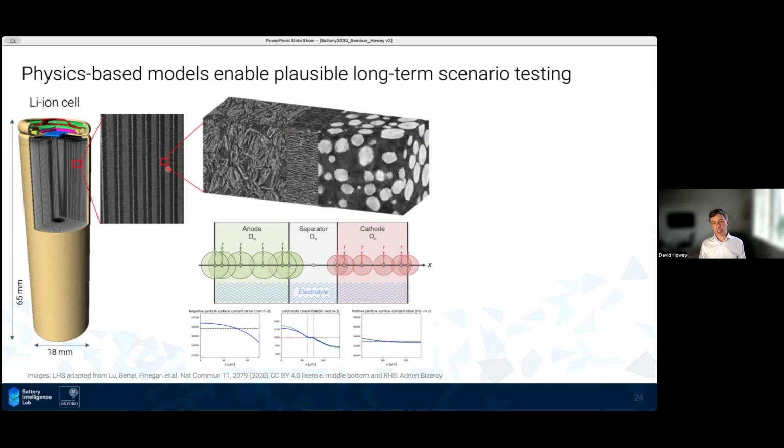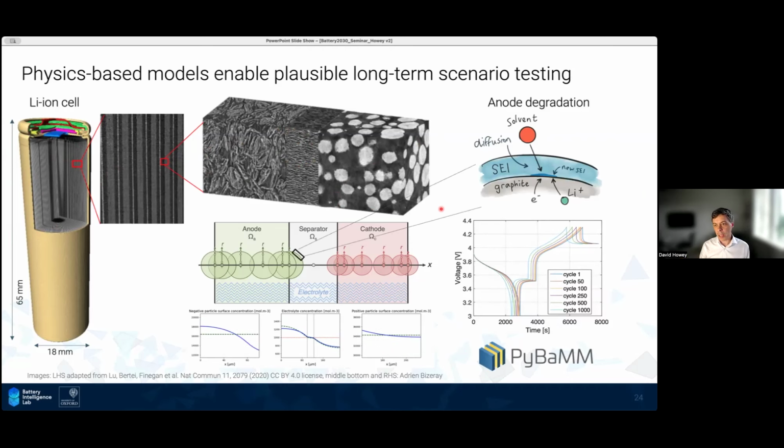And then we would hypothesize a mechanism for degradation. It can be whatever you like. A popular one, for example, is solvent diffusion and then SEI growth. Then you can work out what the equations for that are, implement them in a tool like PyBaMM, and build a kind of virtual battery cycler and see how this is going to degrade under different situations. Challenges with that are, where do we get the parameters from?